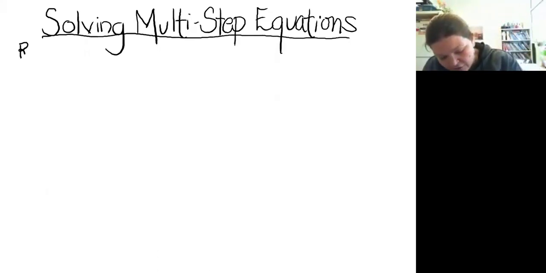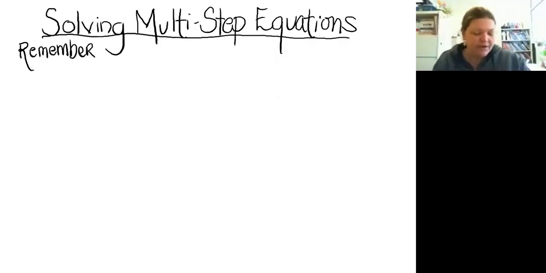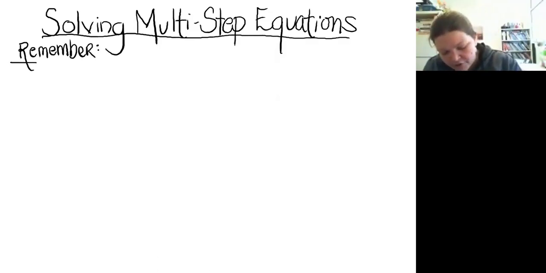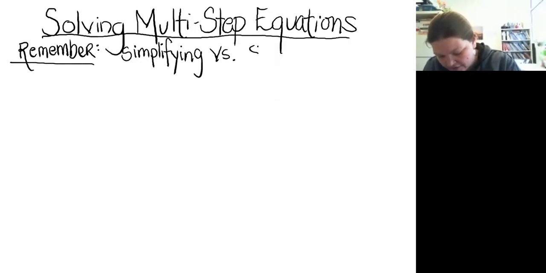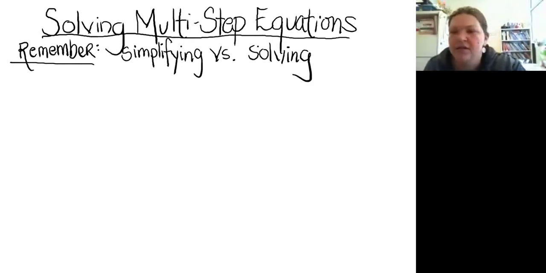Okay, so in order to move on, I have to remind you of a couple of things we've already learned. The first thing I'm hoping you remember is the difference between simplifying and solving. This is a distinction that not many students make, and that is much to their detriment. Much of your struggle in algebra class could be because you don't understand the difference between simplifying and solving. So what does it mean to simplify?